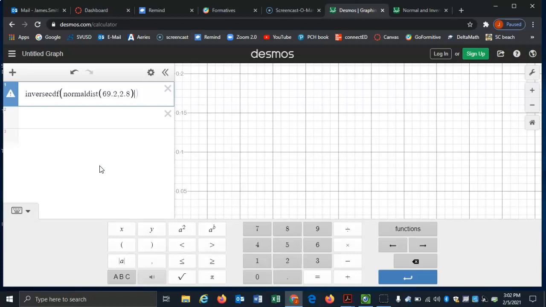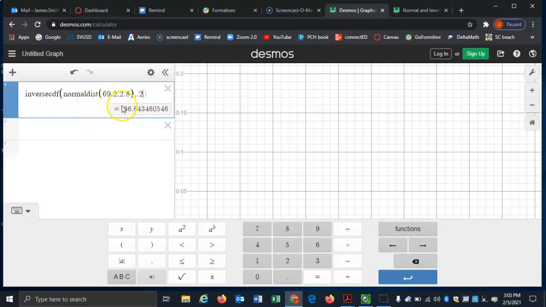And now there's one last piece: it needs to know the percent left of x that you're finding. So remember the first question said the shortest 20%, so the bottom 20%. So now if I put in comma 0.2, it gives me that answer. Okay, and so 66.8, same answer we got on the calculator. So this one's just a little tougher to remember the steps for. So practice helps on this one, or you can always take a screenshot or a picture of this, and this would be a good reminder of how we did this.